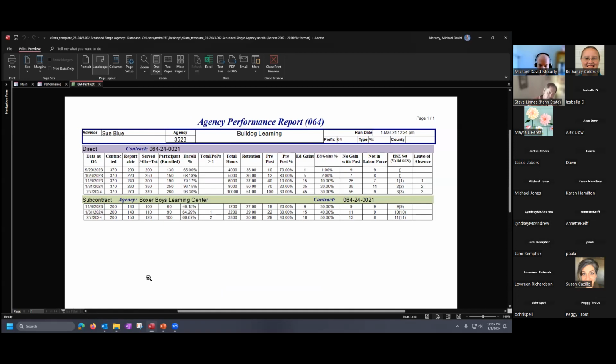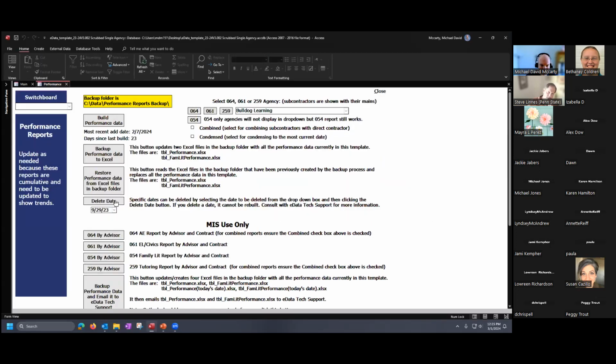The longer you go without catching something like that, or catching a date you don't want, the harder it is to build it back up, because whatever you create today with today's export is really just going to be aligned with March 1st. So I can't really go back and recreate 229, because that date's passed, and whenever I click the build button, it's going to label it 3.1. So hopefully that makes sense. The general idea there is if you make a mistake creating a line you didn't mean to, you can use this delete date function to get rid of it.